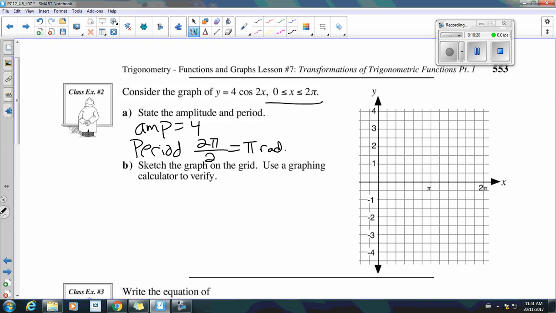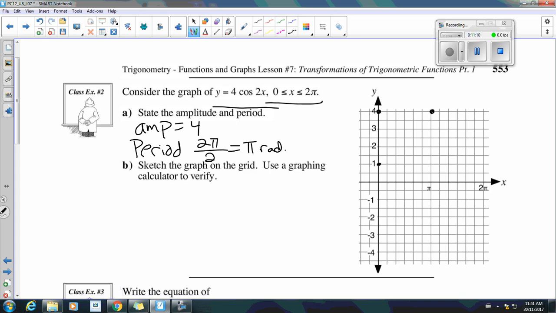So what's important to remember is which graph we're starting with. Here we're starting with a cosine graph, which usually has a max of 1, and it usually has this point (0, 1) on there. But we have an amplitude of 4, so this point is now (0, 4). It's always easiest to start with that point, as your x value is 0, so the horizontal stretch doesn't affect it. And then you have a few different ways you can think about this. You can say, well, I know the period is pi, so that means at pi, I'm going to get to that exact same height, because I'm going to have to get back to where I started to repeat it.